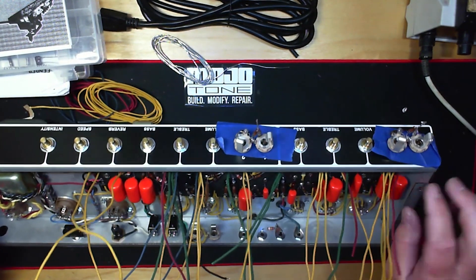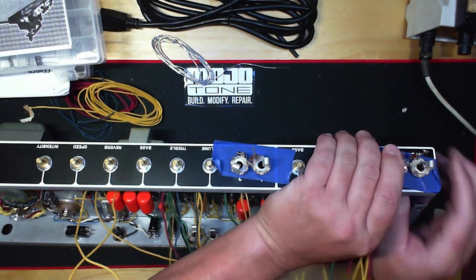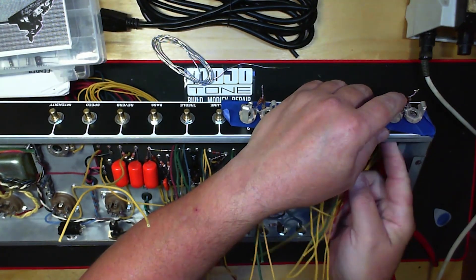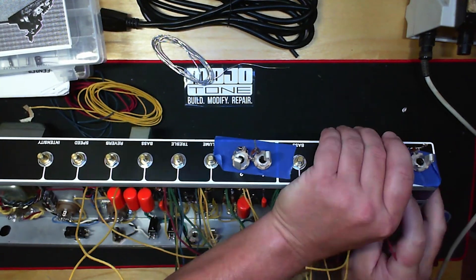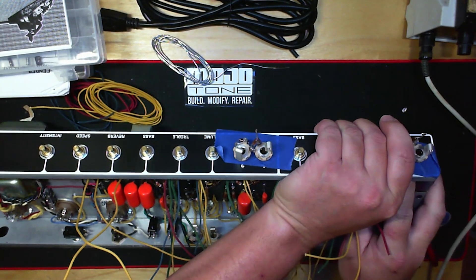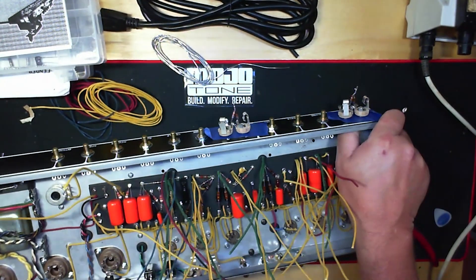You don't want to leave it like this, but it makes a good template. When I go to take these off, I like to use tape just in case, because it's been a while since I've burned a faceplate, but you never know — and it is a pain if you ever burn one of those. Let me try to get this pair off here.